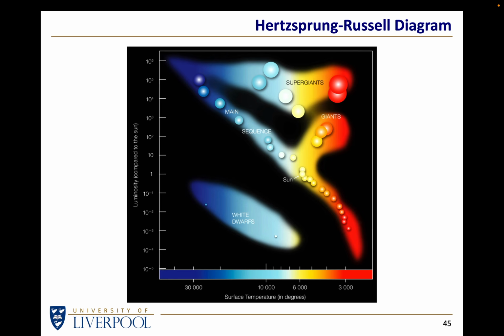Tea break over, so let's continue where we left off. I was telling you about the colors of stars and the fact that if we wish, we can plot the colors of stars on a Hertzsprung-Russell diagram, where the horizontal scale tells us the surface temperature, cool on the right and hot on the left.